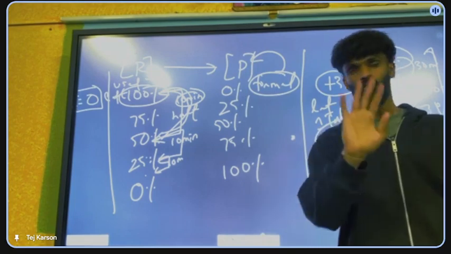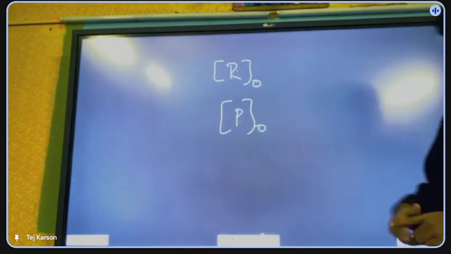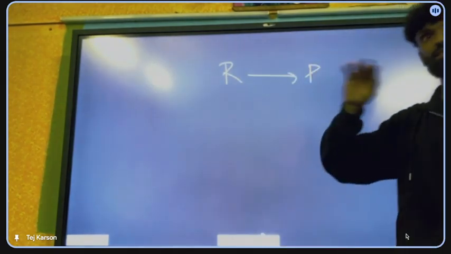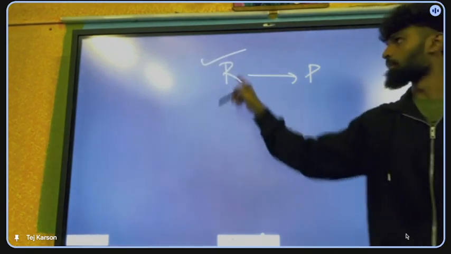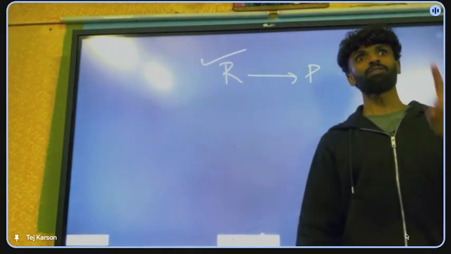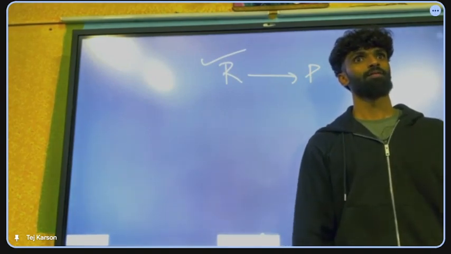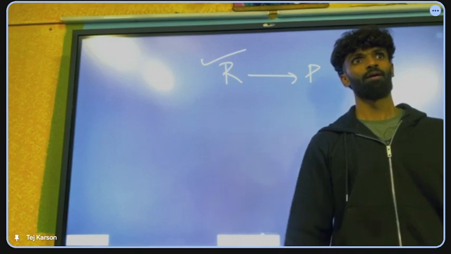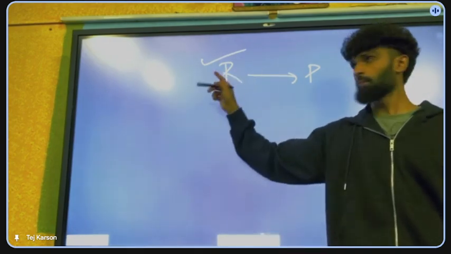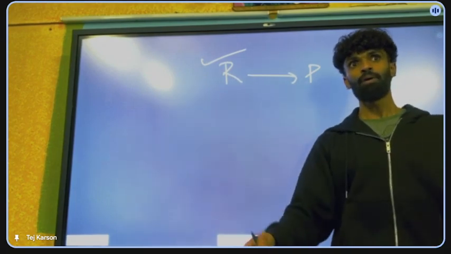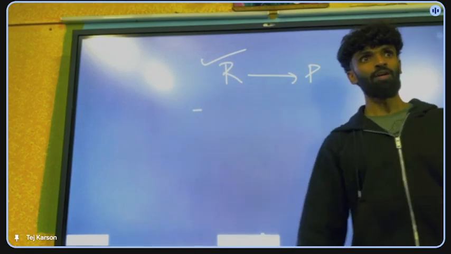So can we all agree that rate can be defined in terms of two perspectives? I want you to think and answer. Left hand side is R. Let's try to define the rate with respect to reactants. Rate of the reactants is always negative. Yes or no? Think. Why? Because after some point of time, will the reactants disappear or appear? Disappear, always negative. Rate of the products will always be positive.